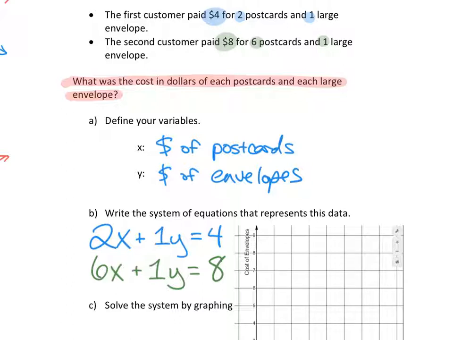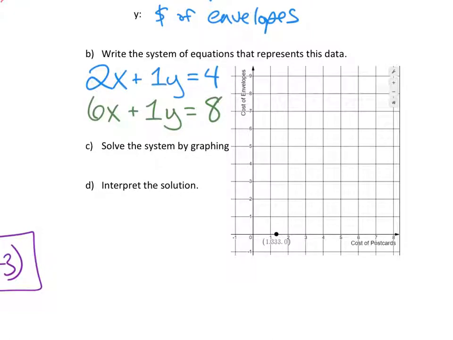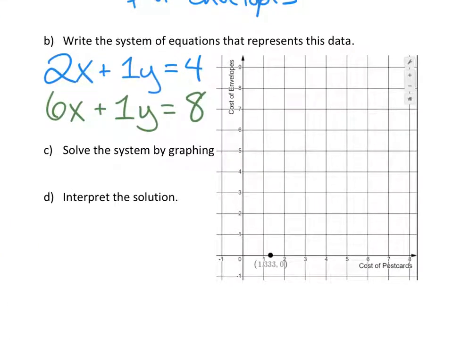Now, we are going to use Desmos on this question to help us graph it. We're still going to have to graph it accurately by hand. I want you to use these 2 equations to get the intercepts and graph them. If you find the intercepts using Desmos, we're going to be able to fill in this graph right here and find by hand what the solution is. So I'm going to pop over to Desmos for a second. This one should cross at 4 and 2, 4 on the y-axis and 2 on the x-axis.